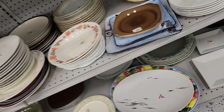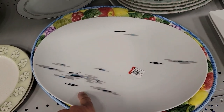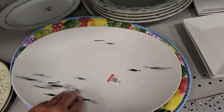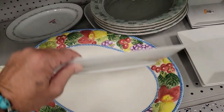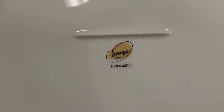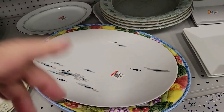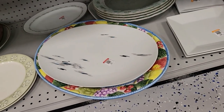Guys, check this out. I saw the pattern in it — it's got blue and gray and a little bit of black. They want nine bucks for this thing and it caught my eye. I've never seen it before, but it is a Sango Silver Cloud. Never seen it. I mean, it's a nice platter, a really pretty platter. If there were more pieces I'd get it, but there are not. So off I go.